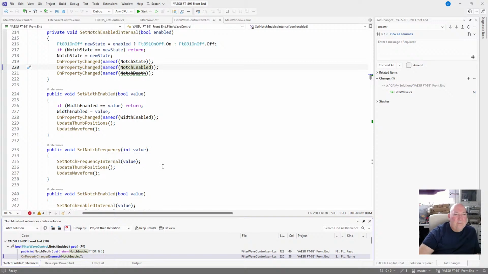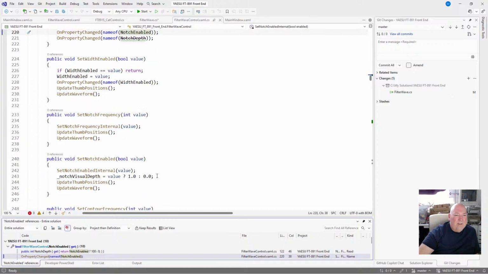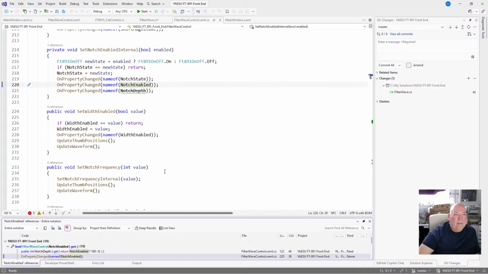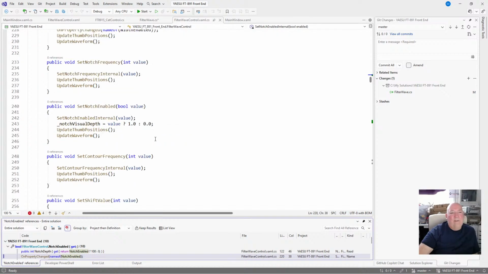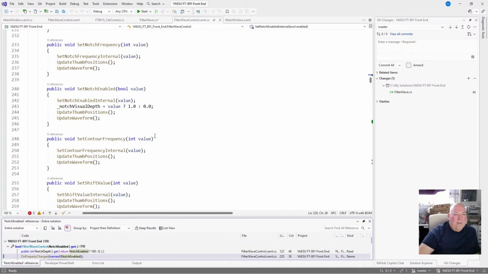So the value, and then we're doing the notch in frequency. Yeah, it's a bit crazy. Notch enable. Another notch enable down here. Look. Set notch enabled internal, which is this one. Yeah, it's doing some weird stuff.